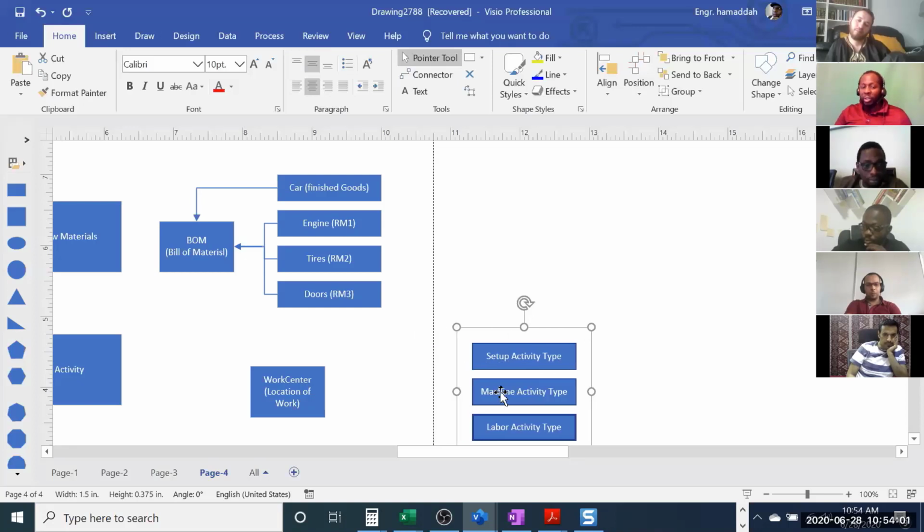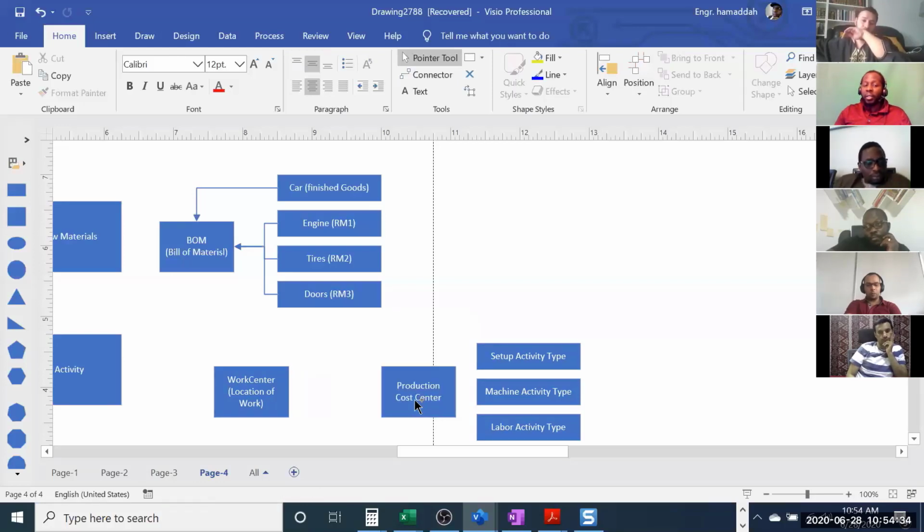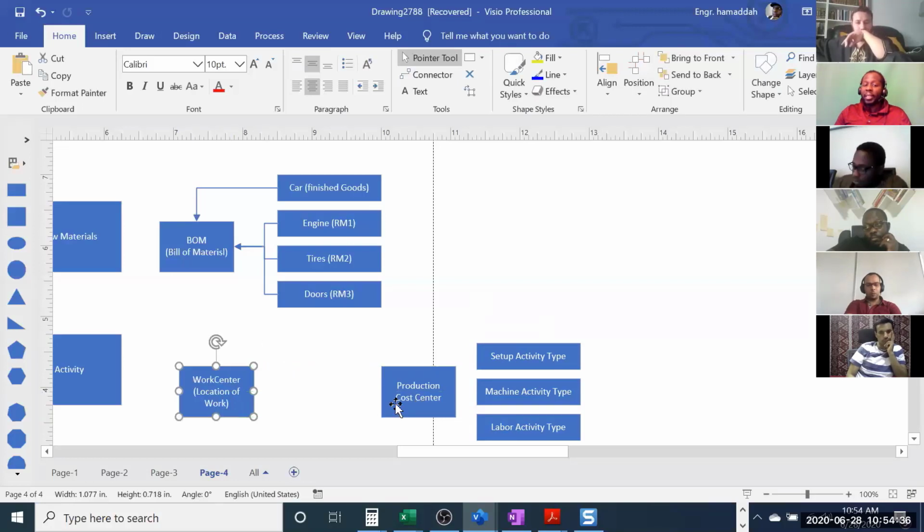That's why, before we do anything, all these activities should belong to a production cost center. And we know what a cost center is. A cost center is the person or the department that is responsible for this cost. And that manager has to say, for labor, every labor hour based on the hourly rate is about $10 or $15. So after you have it belonging to a cost center, we have to do something called the activity rate.